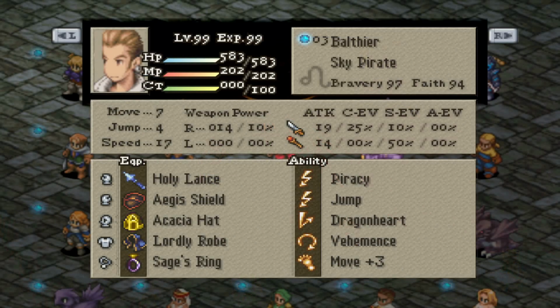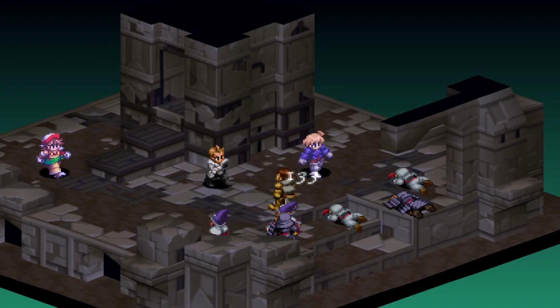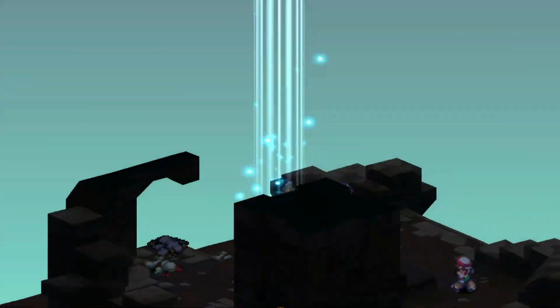For your equipment, use Holy Lance as it has a chance to proc Holy, then Aegis Shield, Acacia Hat, Lordly Robe, and Sage's Ring. Then for your abilities, any secondary but I like Jump, then Nature's Wrath or Dragonheart, Vehemence, and Move +3. What you want to do is go up to any enemy, use Barrage, and pray for Holy to happen. It's very effective against nearly all enemies.